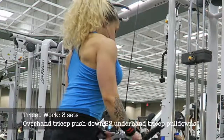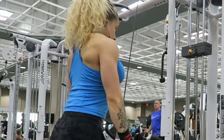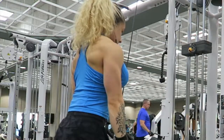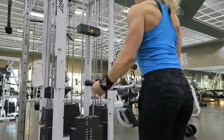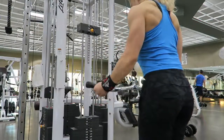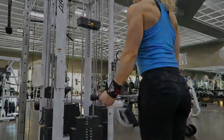I like to do one overhand and one underhand. And I found that when I do the push downs with the overhand, I like to actually spread my fingers and push with my palms, and I get a better angle pushing down towards the floor as opposed to pulling it back. I focus on pulling it back more when I do an underhanded motion as shown there.